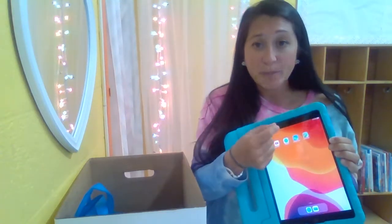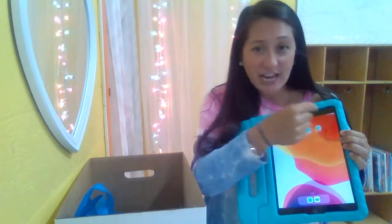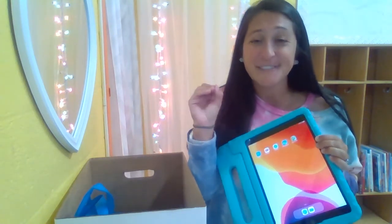All of your iPads are going to come with a stylus pen, and we want you using your stylus pen and not just your finger like this, so that you can use your pen to touch everything on the screen so that you can strengthen your hands and make your hands really strong so you have nice, neat handwriting. So that's your iPad.